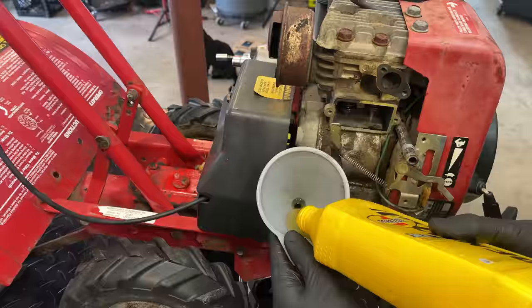Let's try this carb out before fully putting everything back together. I've had a lot of bad luck with clones. It's kind of a 50-50 whether they're going to work or not. And even if this one works, it's going to need to be tuned a little bit. So we'll make the needed adjustments to get it at least close. Try to get it idling and maybe try the gearbox, see if the tines engage.